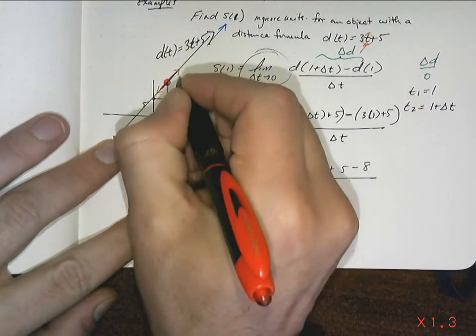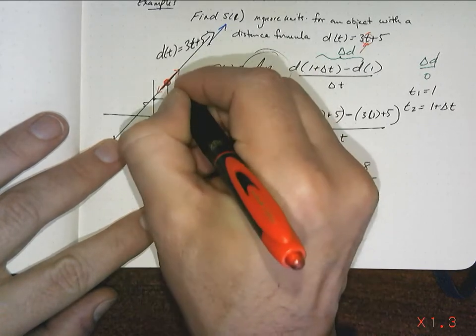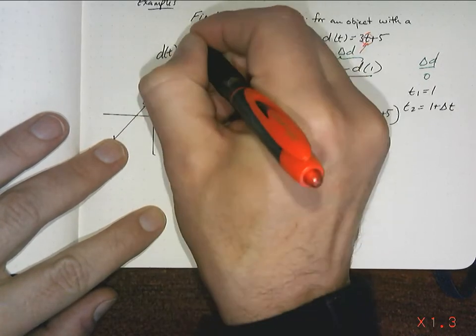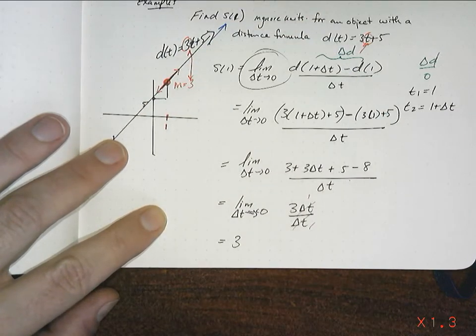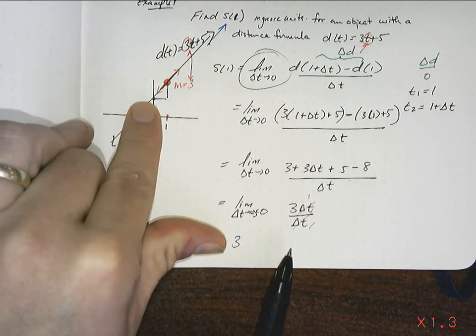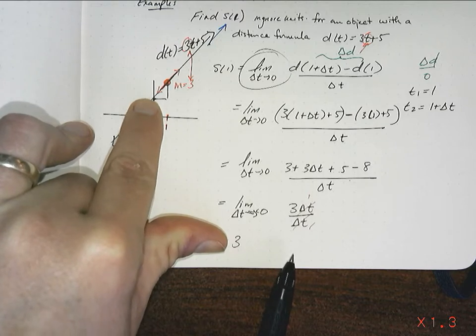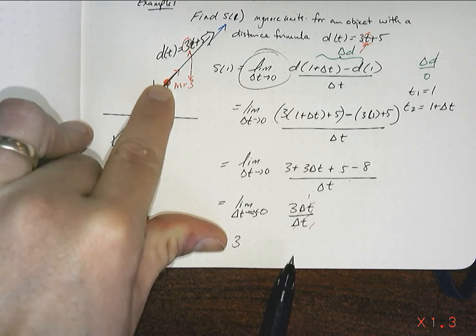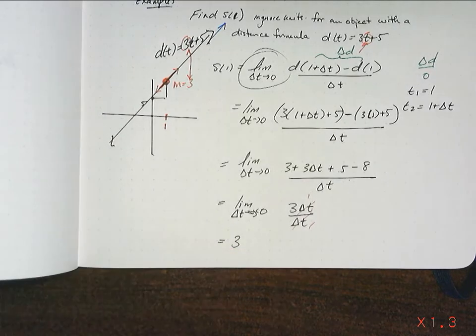And notice, since this is a line, the slope everywhere on this line is going to be equal to 3. We know that from grade 9. So in fact, our work with Newton is making a lot of sense with our work with grade 9. The slope, the instantaneous change at that point, is 3. And it says here that the rate of change is 3. And that's wonderful. Let's do another example.